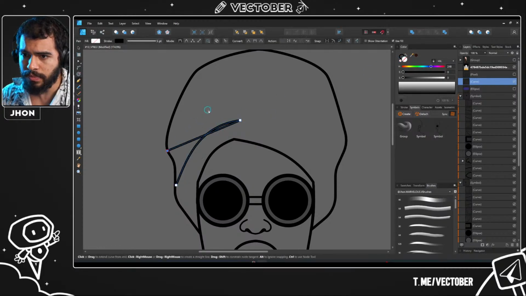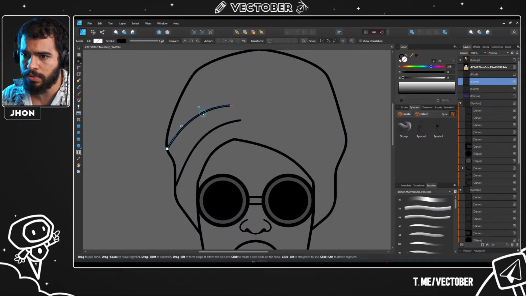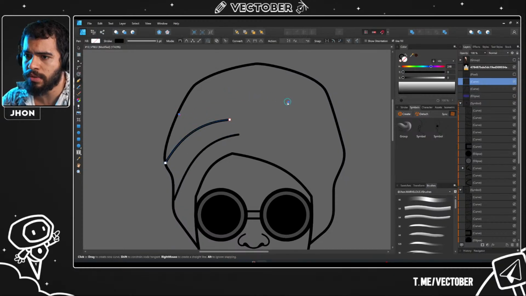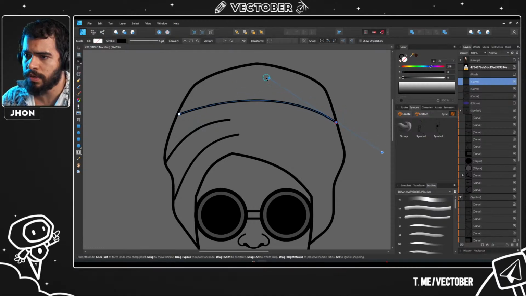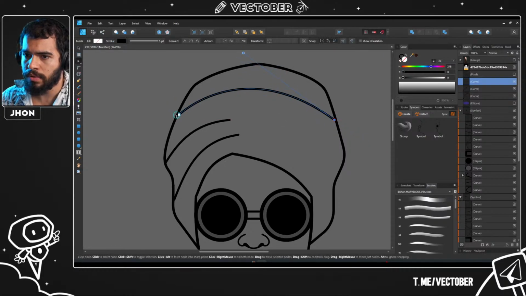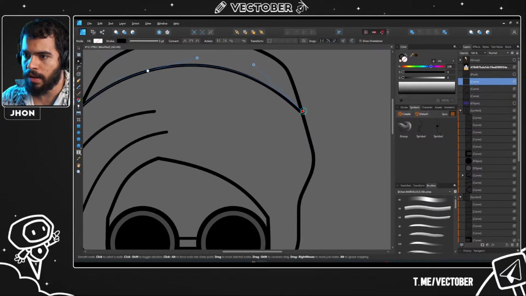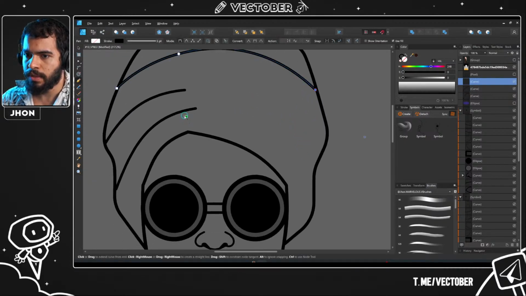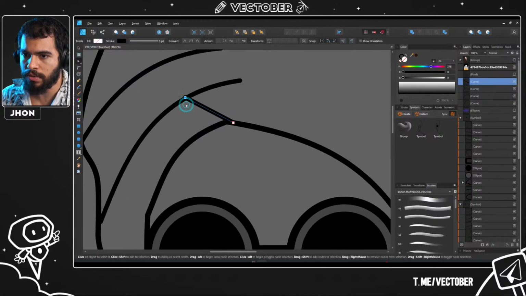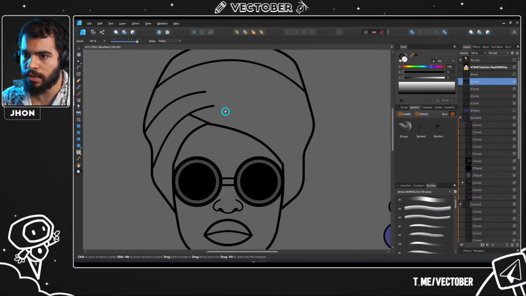One line. I'm pressing ESC, choosing the paint tool, just the paint tool, and then drawing some lines. This one can be here. Oops, here is fine. Like this. Make this a bit cleaner by dragging and manipulating the vector. You can create a new node here to contour even better. Okay, match here. This one I will try to close into here. That's fine. Look, can you see? Nice and clean.